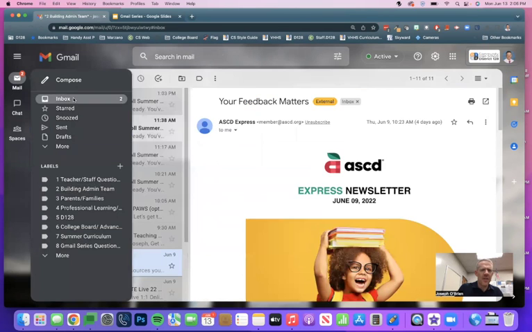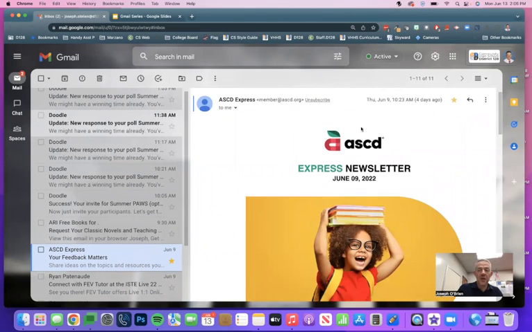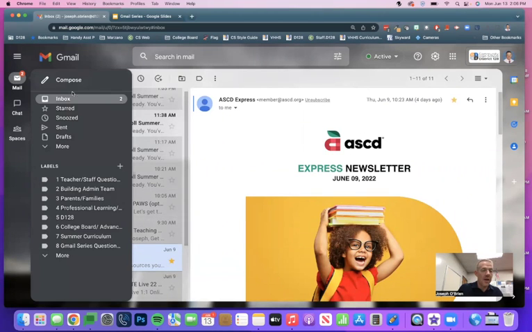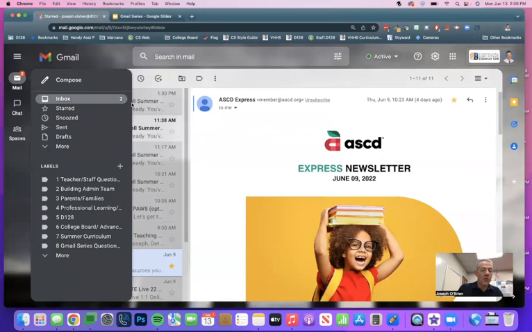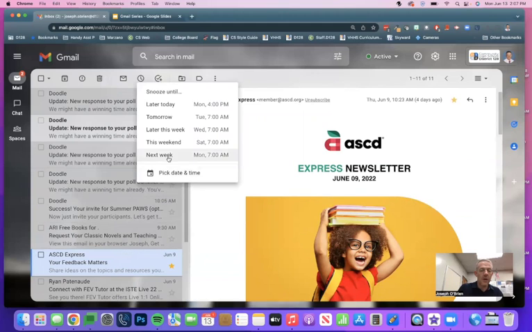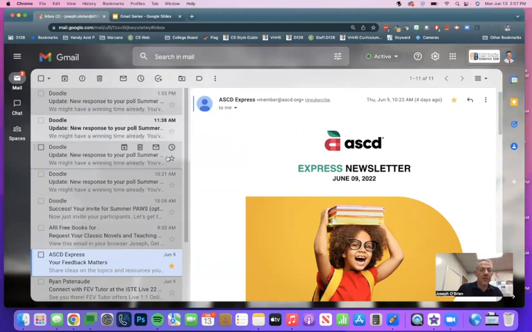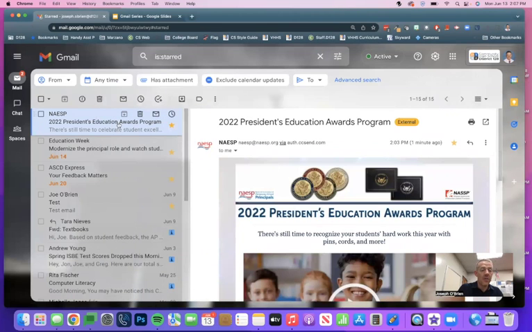Okay. Another option that we have is to star emails. And so if I press the S, it will star it. And that's going to just stay in the inbox. I'll just see that it's denoted with the star. And also, if I went to just the starred emails, we'll see that it's there. I can use that star in conjunction with snoozing. So maybe I don't need to look at this till next week, but I know it's important. And if I have time, I might come back to it later. So it's going to for sure come back next week, but I can always come back here in the starred emails and it will be there.